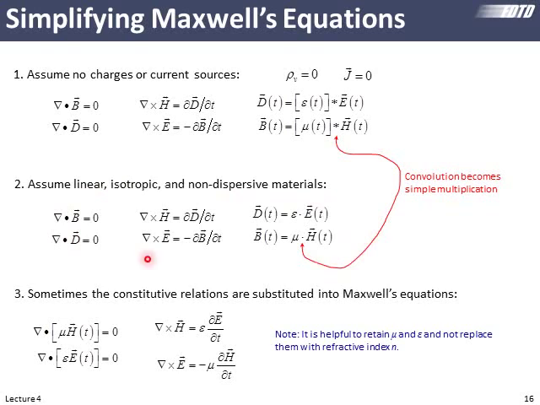And then another thing that happens a lot are the constitutive relations are substituted back into Maxwell's equations. So we have a set of four equations that contain only E and H. Now we see the permeability and the permittivity appear in Maxwell's equations, both in the curl equations and the divergence equations. And very often in the literature, these are called Maxwell's equations, and we get programmed to think that way. But those aren't pure Maxwell's equations anymore. Those are Maxwell's equations that have the constitutive relations substituted back in.